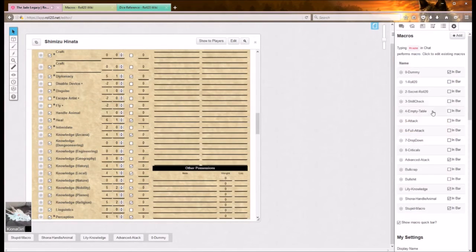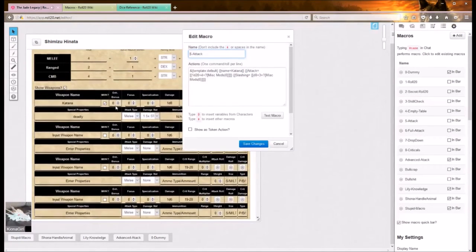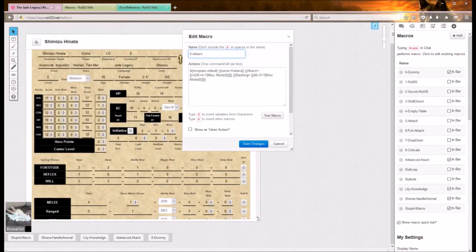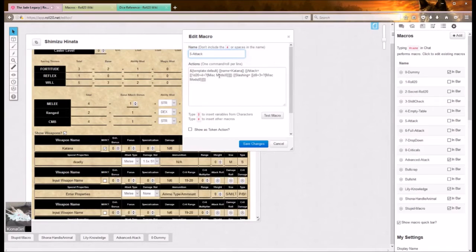So I'll show you Shimizu's attack. She has katana right up here. So the name of the template is katana, or the name of the table is katana. For her attack, we have her roll a d20 plus 4 because that is her melee attack bonus, 1 plus her strength modifier, which if we go up here is 3. And then I always, again, add that miscellaneous modifier in case I'm flanking or charging or there are buffs going on. And then for damage, I usually say what type of damage it is, just in case DR is going on. And then she has a katana, so she deals d8 plus 3 because she one-hands it, and again, for miscellaneous modifiers.